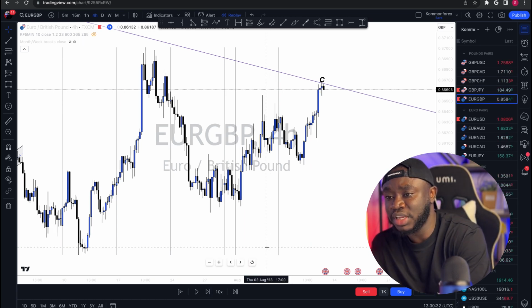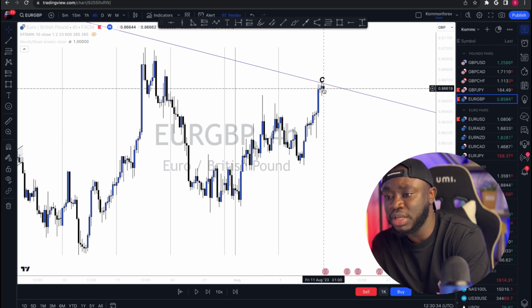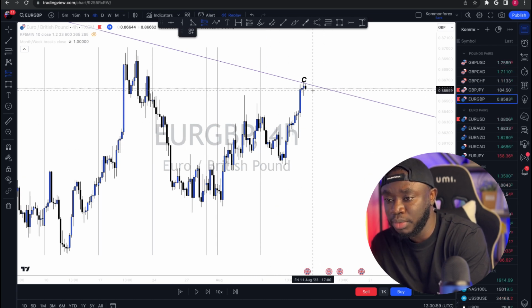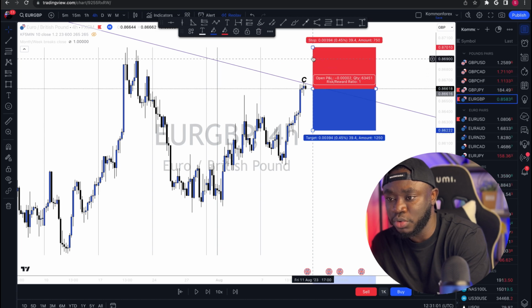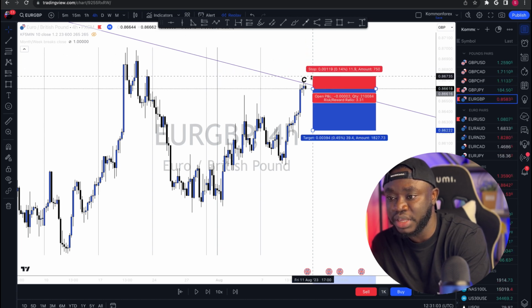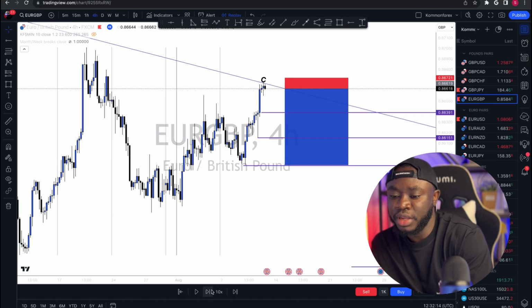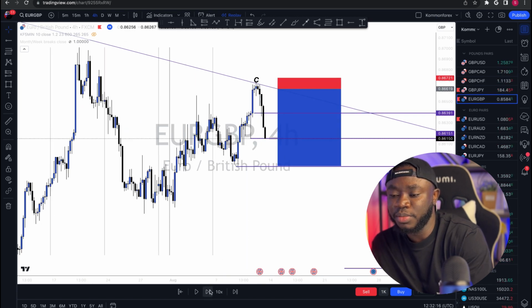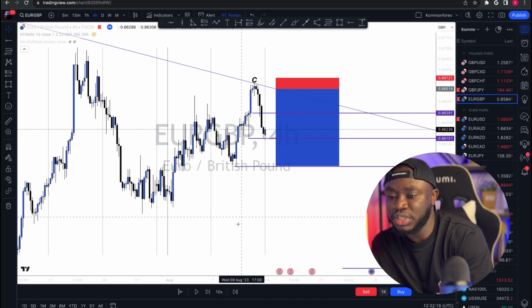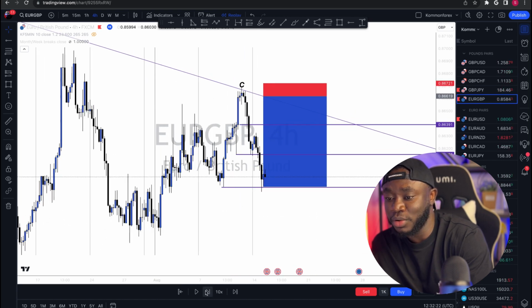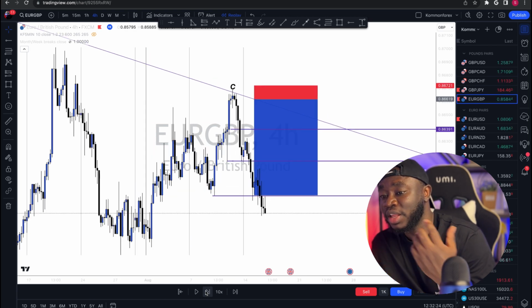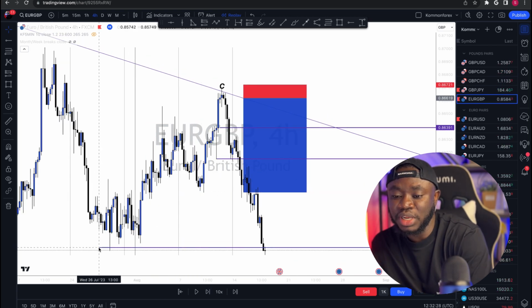My entry was after this tweezer. So you can see this small tweezer top here. This was where my entry price was. My entry was here. You can see what my stop loss was. It was extremely tight. So I risked about 10 pips on this particular setup. So after getting my entry here, this is how far the trade ended up going. So smashing both take profits, sat on the second level. Then it ended up going back down, hitting my third take profits, and even went further all the way to support level at the bottom here.